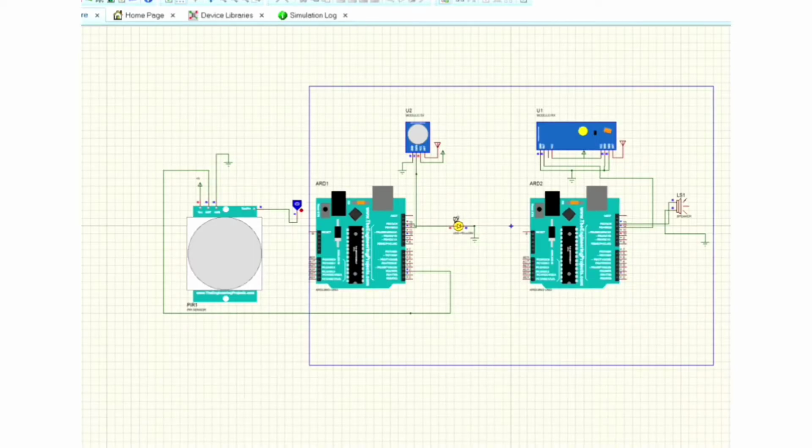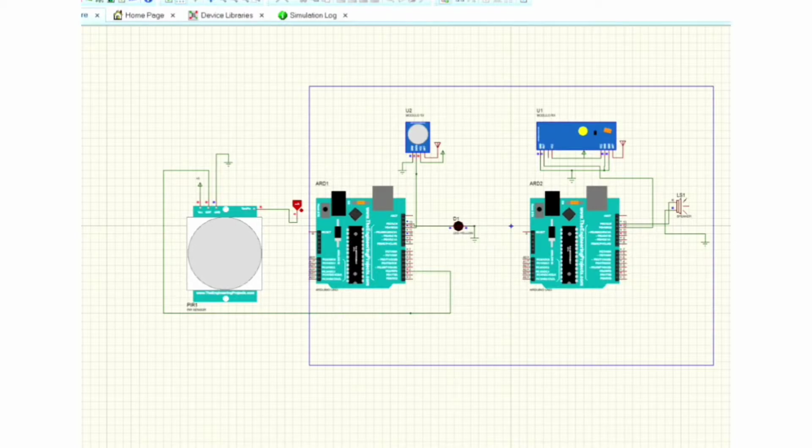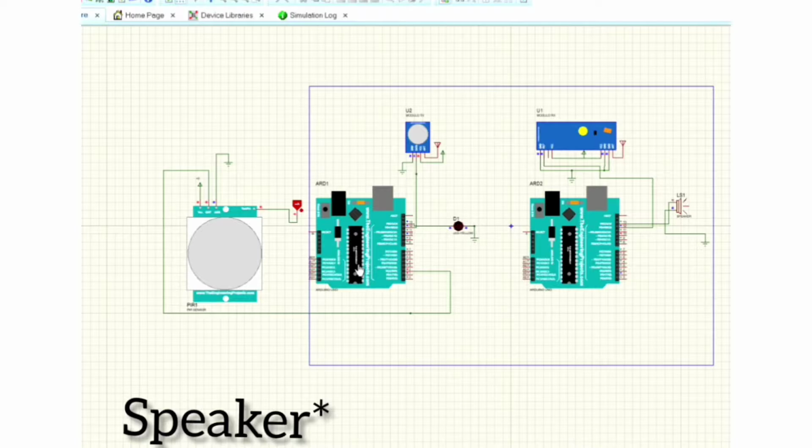We have simulated our circuit on Proteus Professional software. In the following circuit, we can see that the D1 LED is on, which shows that there is no motion sensed by the PIR sensor, and therefore the D2 LED is off. In the next circuit, we can see that the D1 LED is off, which shows that there is motion detected by the PIR sensor, and therefore the D2 LED is on. This is the working simulation of our product.